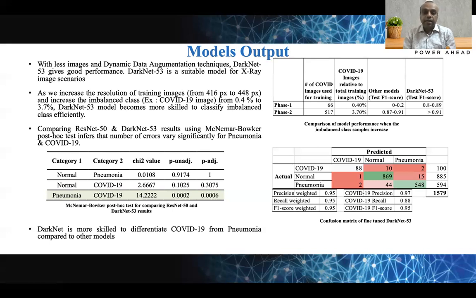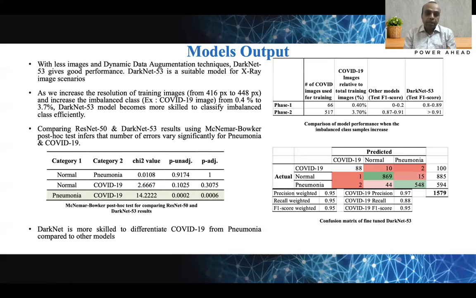And finally, darknet 53 is performing well even in very adverse scenarios, like when your class of interest is very less or imbalanced. It is still able to perform in those scenarios as well with the dynamic image augmentation.